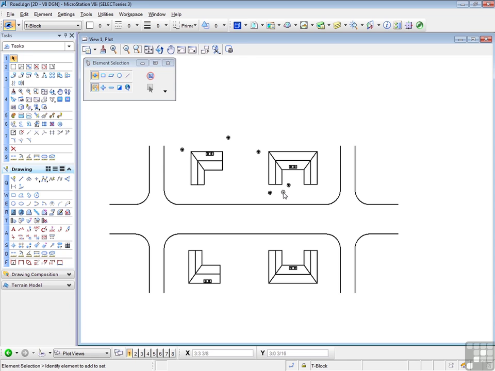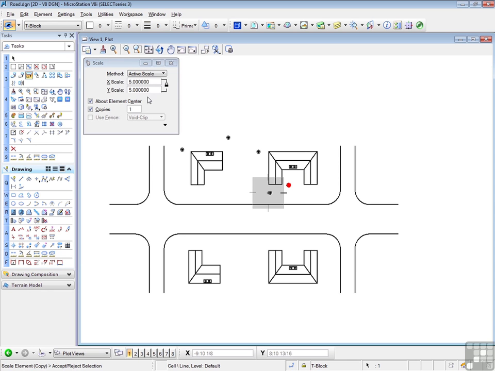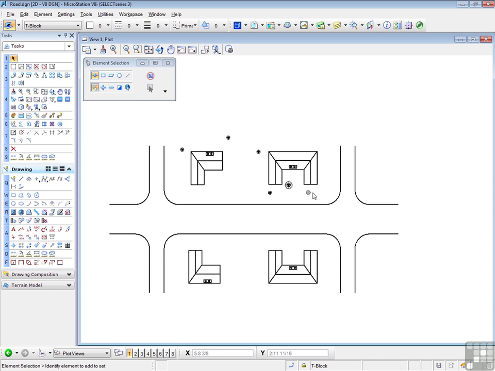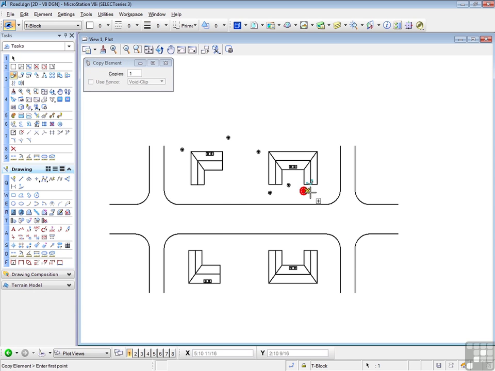Now to make a larger tree, I will use my scale tool again. I have to be a little careful here. The scale is 5 from the last time, but 5 times 5 will give me a 25-foot tree. I want a 10-foot tree, so I'm going to set the scale at 2. Copy to 1, about the center, and there's my 10-foot tree. Move that out. And now I can copy that around the drawing too, wherever I need 10-foot trees, and so on.